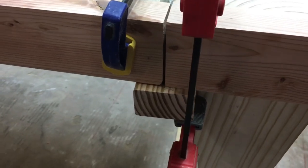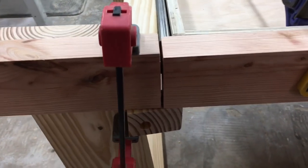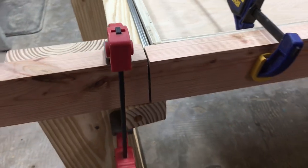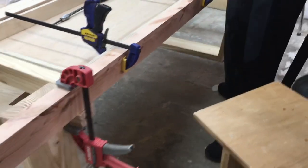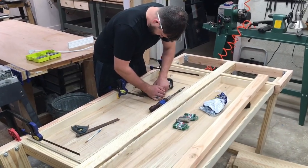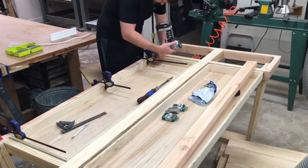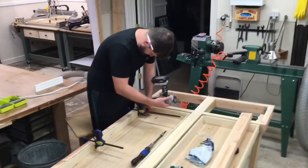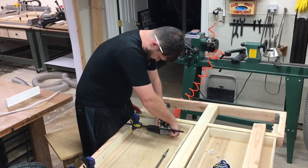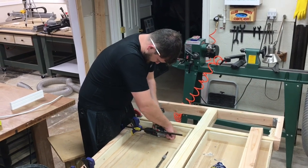To put the face onto the drawers, I just put a block down to clamp the drawer face in exactly the right position and then screwed it in. If you look closely you can see where I cut the face down to make it smaller — originally it was three inches and I needed to take about three sixteenths of an inch off so it would not hit the tabletop itself. Have that block hold it at exactly the right height and you'll notice the grain of the wood matches perfectly — that's part of the look we're trying to create.